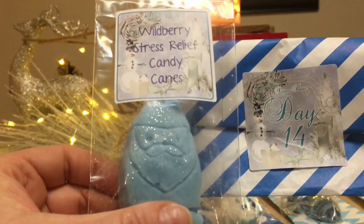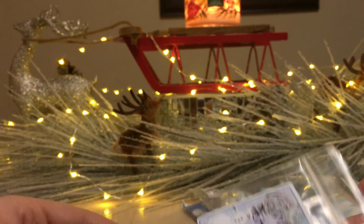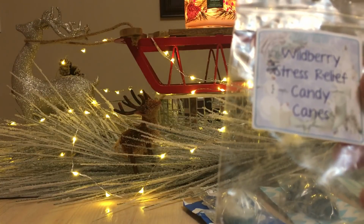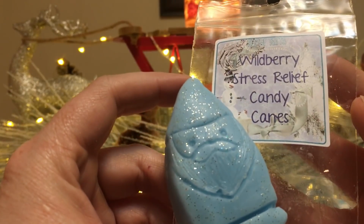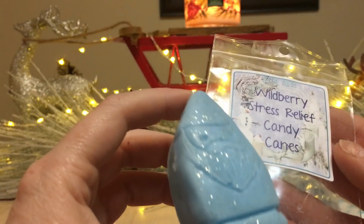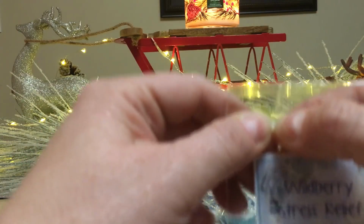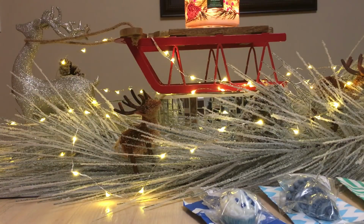All right, day 14, Wild Berry Stress Relief Candy Canes, and there's that little, I guess, troll? It looks more like a troll, but yeah. It's a pretty cute little guy. I had a head cold, and you can probably tell by my voice that I still have some of that head cold. This is going to be amazing on a day where I need it to clear my brain. Definitely stress relief. And I got candy canes for sure. Wild berry is probably that background note. Not the most strong note, which is okay by me because I like wild berry, but I like peppermint scents too.